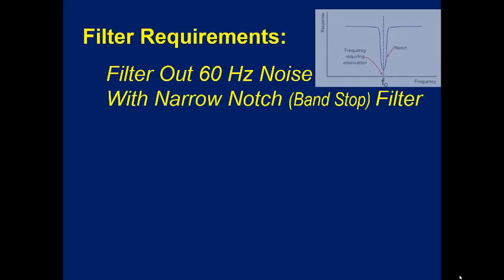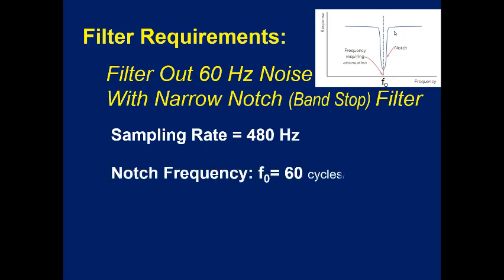All right, so you set to work. Try to jot down what are some requirements of this filter. Well, we're thinking it's 60 hertz noise, and you probably would want to do some confirmation on that. You would want to make some spectrum measurements on some signals that you see when the problem is present, and make sure that when the problem goes away, that signal is gone. If you determine, and it certainly sounds like this is the case, that it's 60 hertz noise getting into electronics, we probably want to notch out the range of frequencies around 60 hertz with a narrow notch bandstop filter that's going to eliminate the magnitude response down right at 60 hertz and go back up pretty quickly.